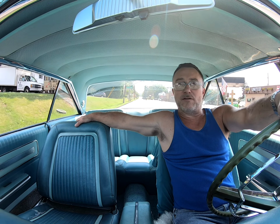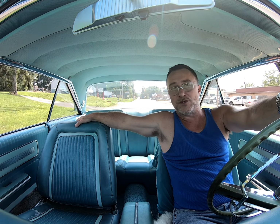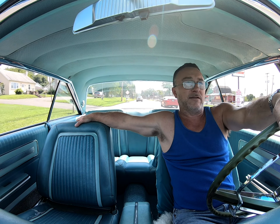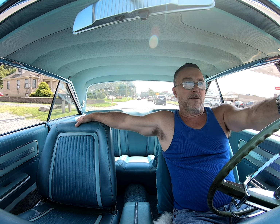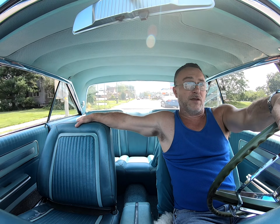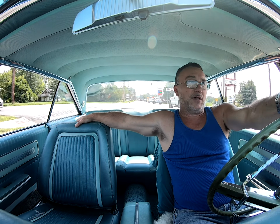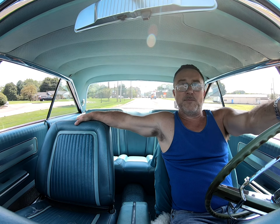Now the only thing is, like everything, what should have been done with that distributor that was original to this car is it should have been serviced properly over the years, but it wasn't. It was neglected like a lot of other things. And that's alright. But I am going to make sure that this distributor is always serviced and kept in good health, because I plan on owning this thing till I die. I don't have any plans on selling it.